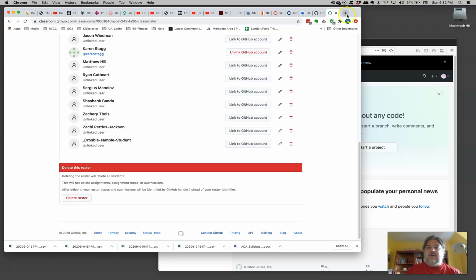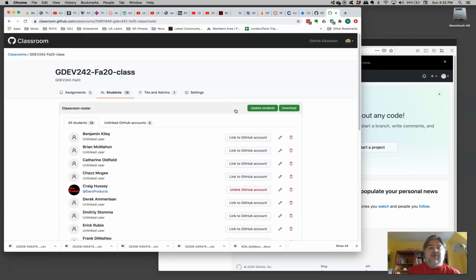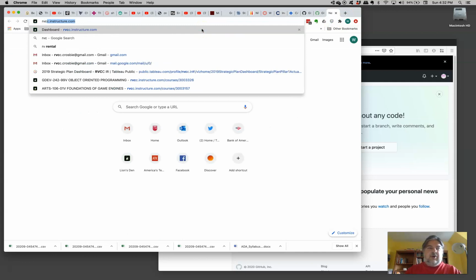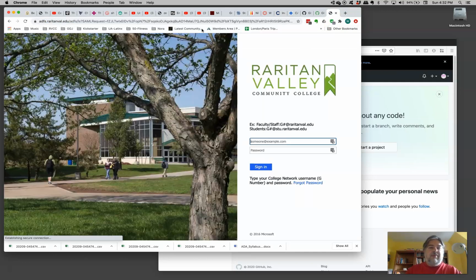Let me log in. Actually, I don't even need to log in to Canvas, but what you would ordinarily do is there would be a link on the page. You know what? I should do this as you're going to do this. Let me log in, rvcc.instructure.com. Forgot my password.